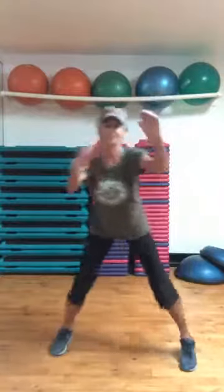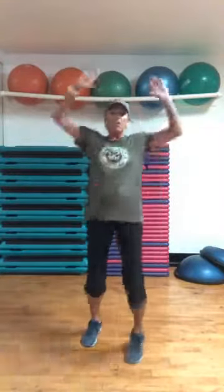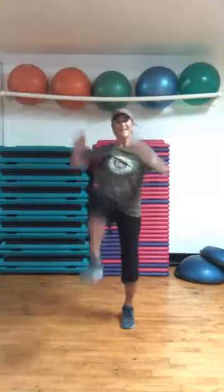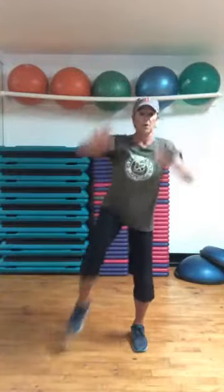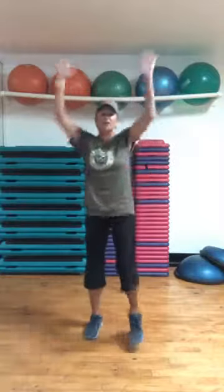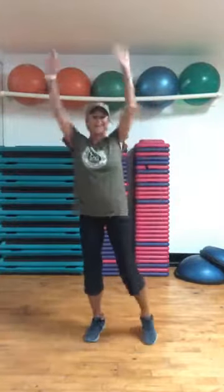Hamstring curl. Let's go back to knee lifts, you guys. Bring it right up. Engage your balance when we add more reps. So double up. Abs are in. The leg you're standing on, slightly bent. Yes. You're beautiful. Two more.